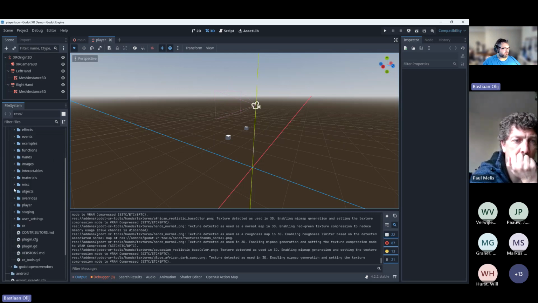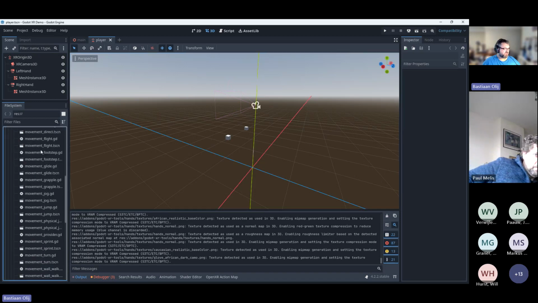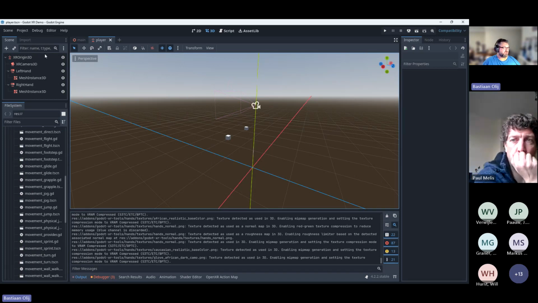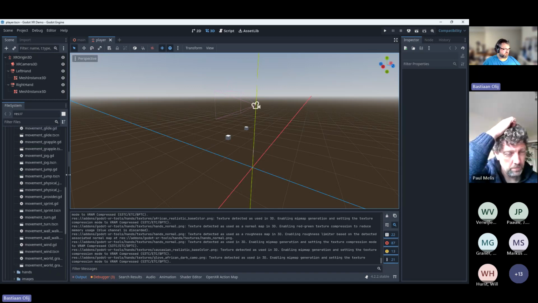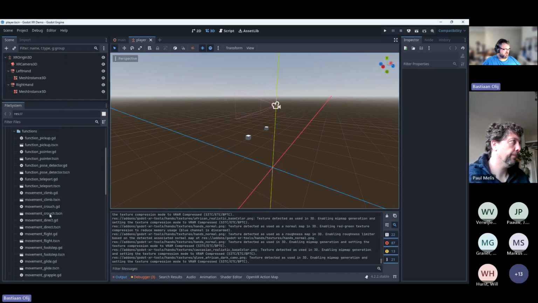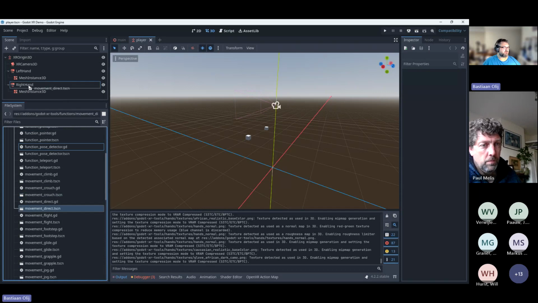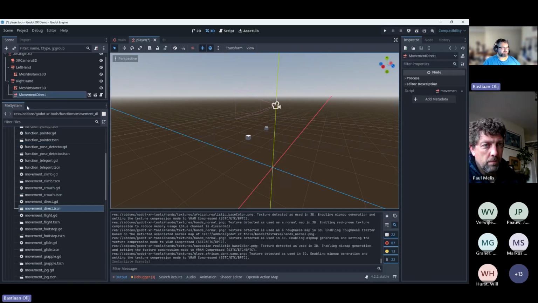But what I can now start doing is I can use whatever I want from the toolbox. I don't have to use everything. There's a whole bunch of things in there that are really cool. But if I just want to do the basic thing, so let's say that I want to be able to move around in my world, I'm looking for just the direct movement. Here we go. So I can grab this scene called movement direct TSCN, and I can just drop it on my right hand, and it's there now.